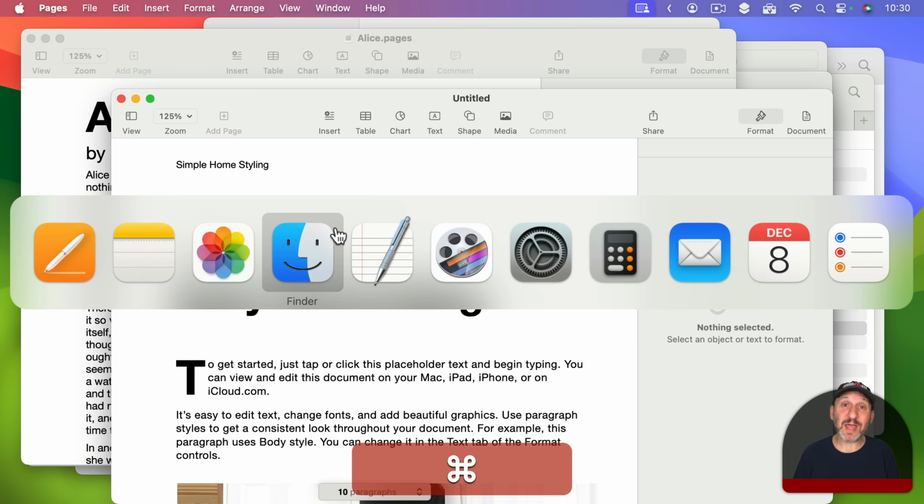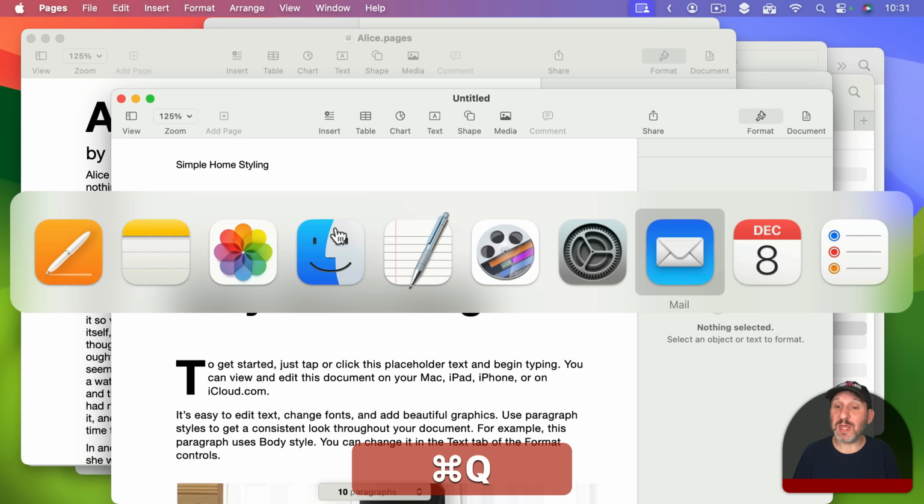It's the same as if I actually switched to the app and then went to the Apps menu and chose Quit. So it won't get you out of things like if you need to save a document before quitting or if there's some other prompt. But if you can just cleanly quit the app, you can do it with the app switcher, which means you can quickly go through different apps and just use the Q key and quit a bunch of them really easily.